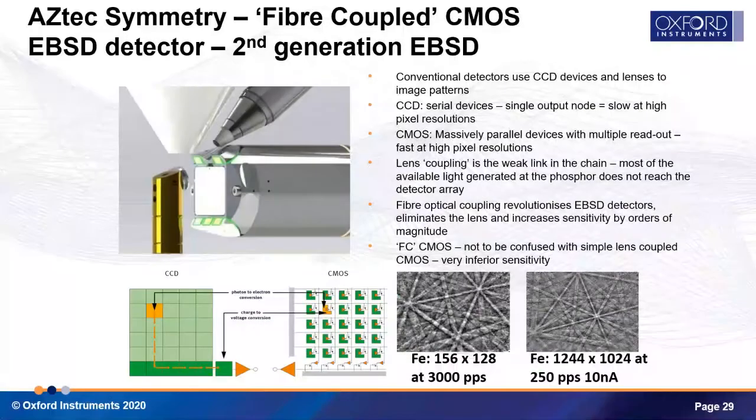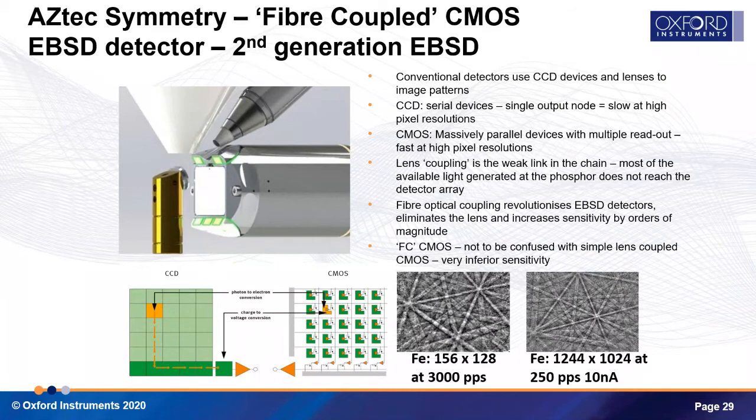So let's think a little bit about the actual detector itself, what makes it better than others. On the left here, you can see at the bottom, there's a rendition of a charge-coupled device, so-called CCD, and to the right of it, you see CMOS. And what you find is that a CCD device is a serial device, and that basically means that all of the pixels that make up the imaging array have to be read out sequentially in a series, and then when you get to the end, you can go back to the beginning and read out again.